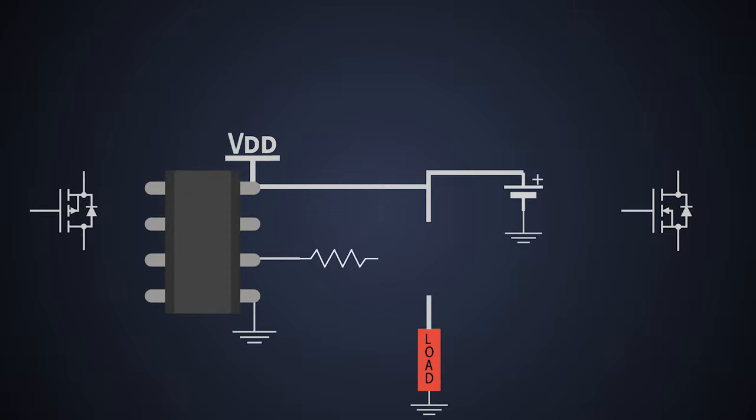This time we'll see high side MOSFET switching. We'll also get to know why P channel MOSFET switching is easy when it is used as a high side switch, what are the limitations to use an N channel MOSFET as high side switch and how we can counter them. So let's start.